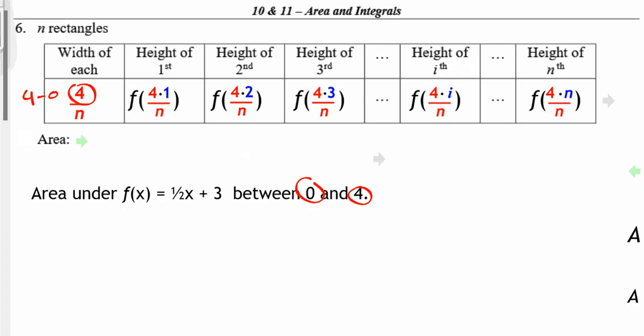Let's look at the next piece. Here, this 4 over n is the width times 1 for my first rectangle. So I have one rectangle's distance that I've gone to the right. Here I have 2 rectangles distance. So I've done the width of the rectangle twice, width of the rectangle 3 times, and then some mystery point in the middle, width of the rectangle i times.